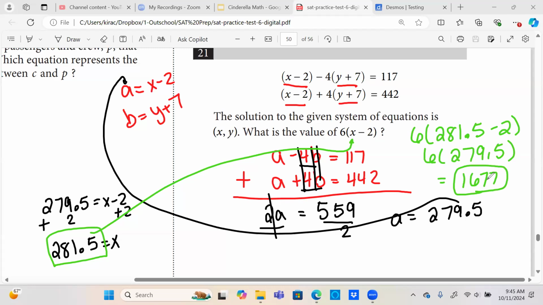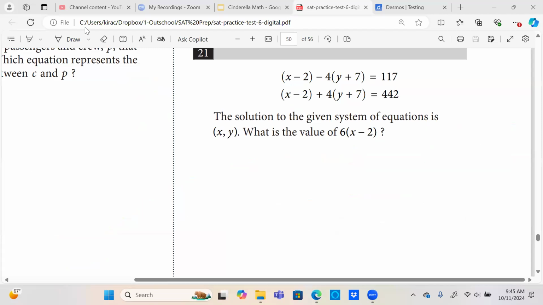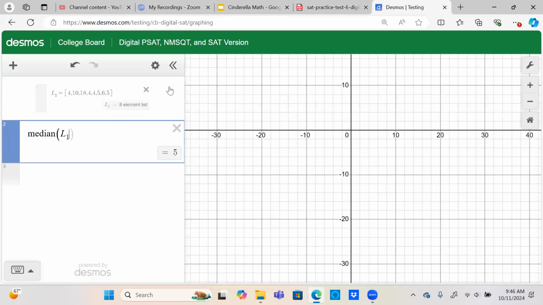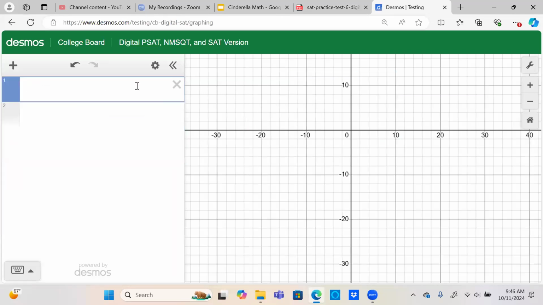We didn't actually need to find the B or the Y. That wasn't critical here in this choice. So yes, the answer is 1677. That's the by hand. You could also take this to Desmos. Let me see if it'll let me copy and paste again. And you're going to do just one at a time. Oops, wrong thing. There we go. Ooh, that didn't copy very good.